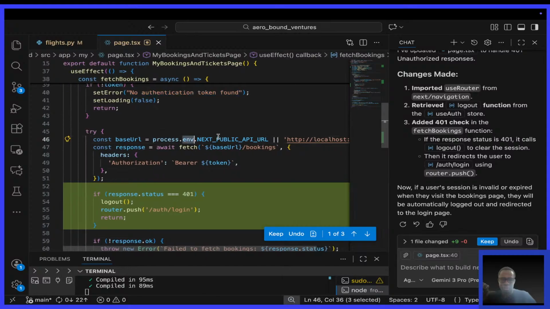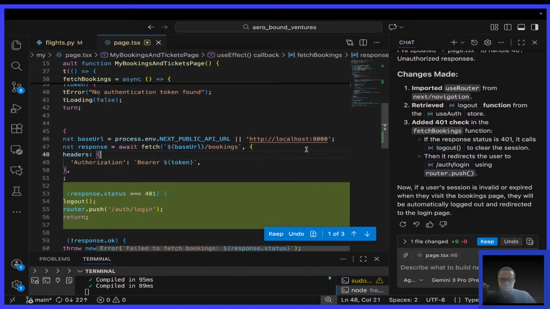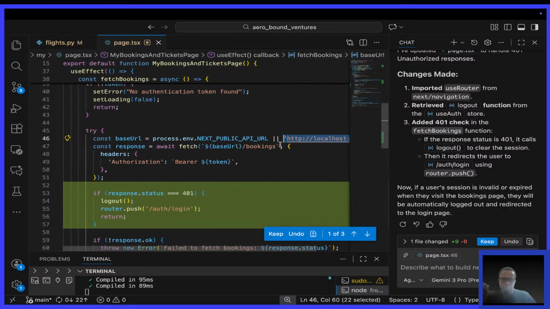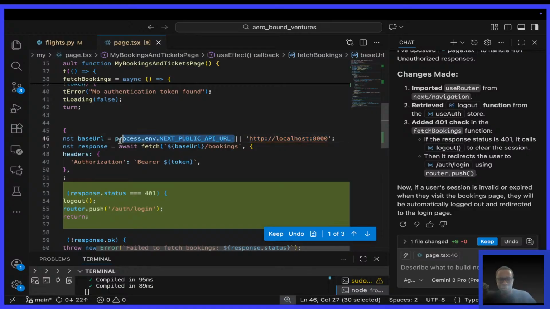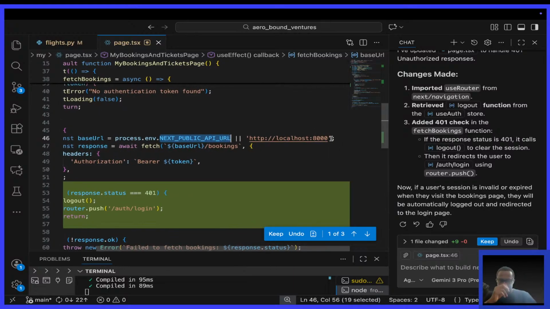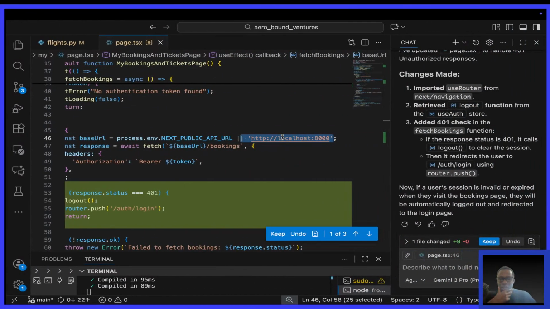So process.env.NEXT_PUBLIC_URL or localhost. Yeah, but I wouldn't want this, like in production, of course. These are something I'm going to clean up. I want the URL to only come from this. If it's not there, let it break. I don't want this alternative. If the API URL is not there in the settings or in the environment variable, it should just fail. Otherwise, in production, it may not be there, and then the application keeps on hitting localhost, and that kind of definition won't work in production.